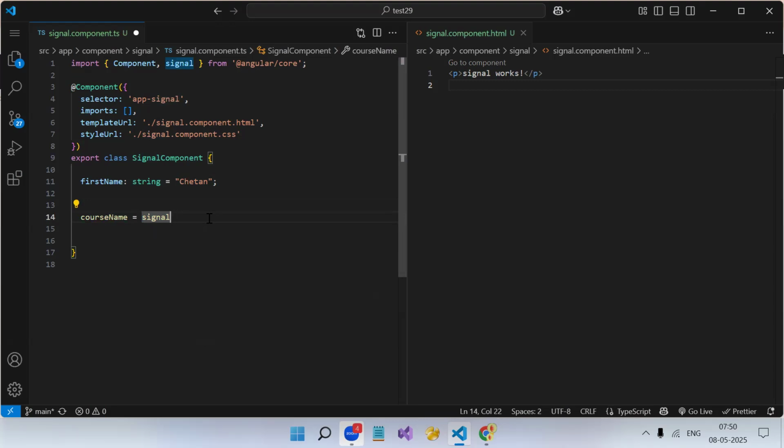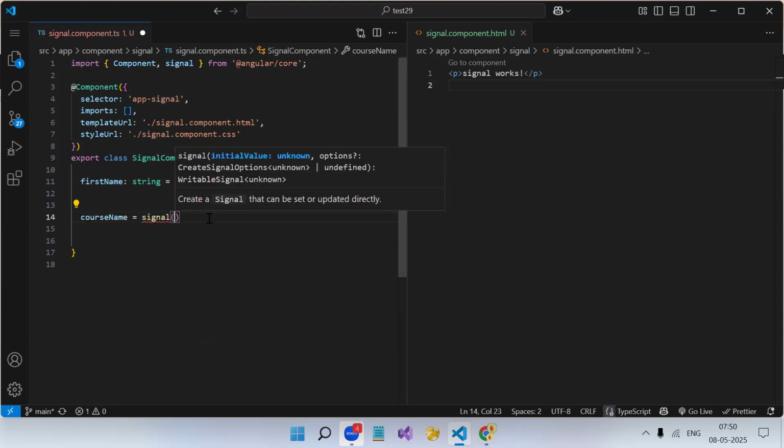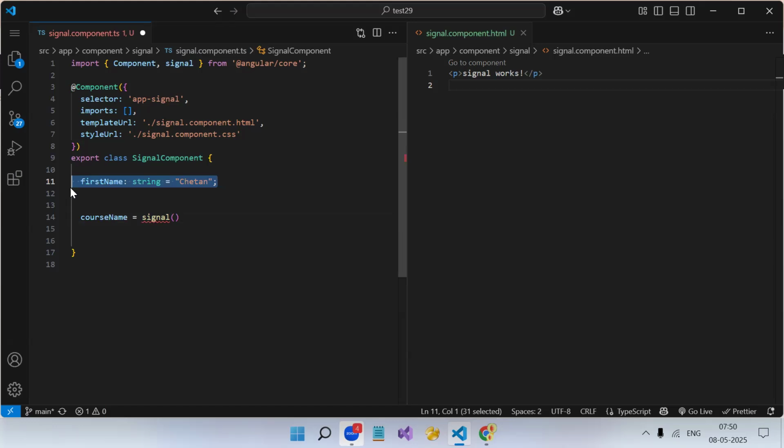Then round brackets. What does it need? Initial value. So in this, what is the initial value? Chetan. Right? Just like that. Here we used to create a variable and initialize some value, right? So in signal, your variable name equals signal, and here you can provide the value.